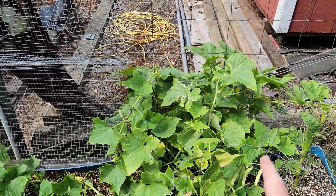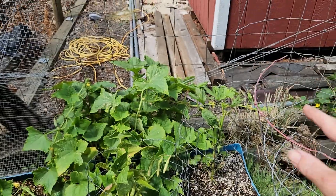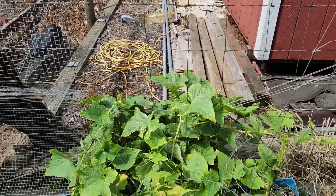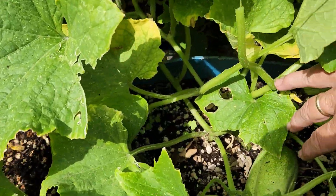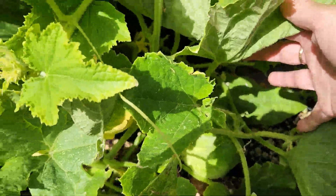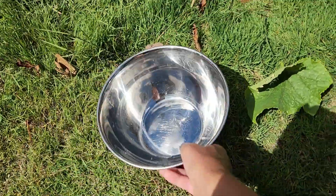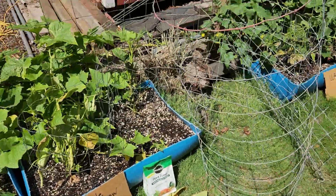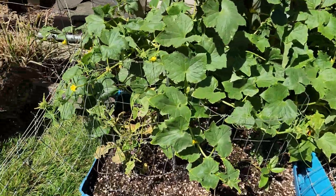This one is the Miracle-Gro. The color's not as great. The growth does go back pretty far, but what I'm really impressed about is — look, in here I've got bunches of cucumbers. So I'm going to pick those and put them into a container out front, and I'll do that with all of these. Pick them, and then we'll come back here in just a second and check that.